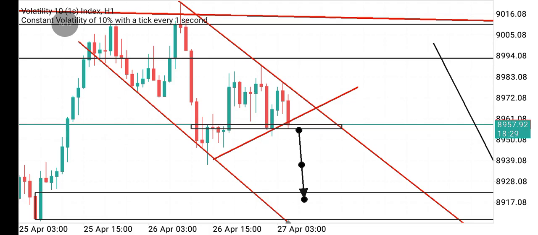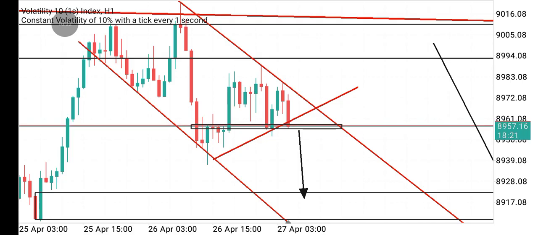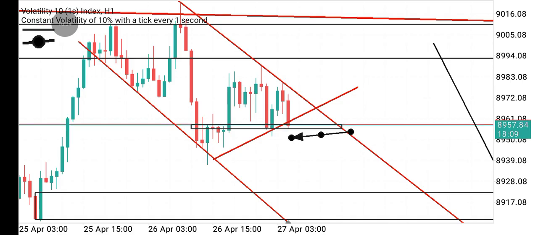I don't know when you're going to be watching this video, but whatever happens, if you're watching it when it has already played out, then just know that if you see this kind of setup or structure on the chart next time, this is what's going to be possible. All right. So we want to see the 1 hourly candlestick closing below this zone, maybe somewhere here. It should close somewhere around here.